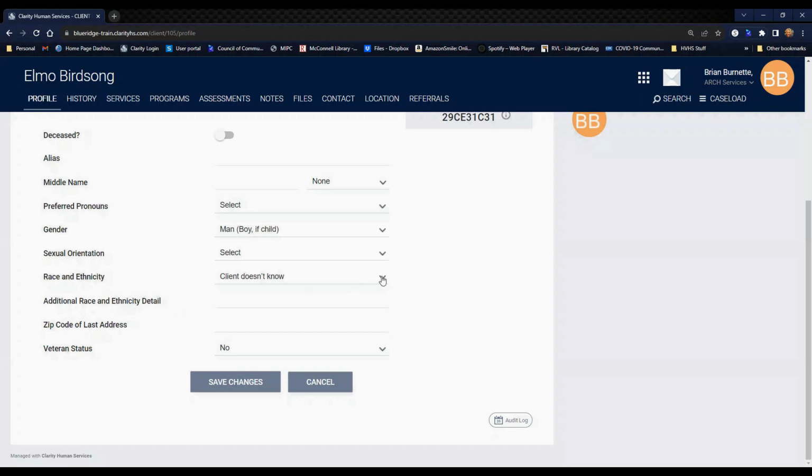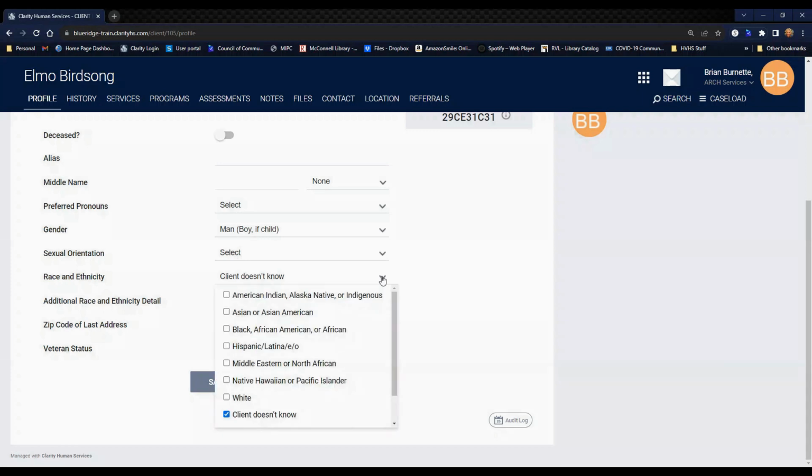To open up the choices for race and ethnicity, you would click the down arrow on the pick list. And as you can see, there are choices for both race and ethnicity. Please remember to ask clients how they identify and don't answer any of the questions based on staff observation.